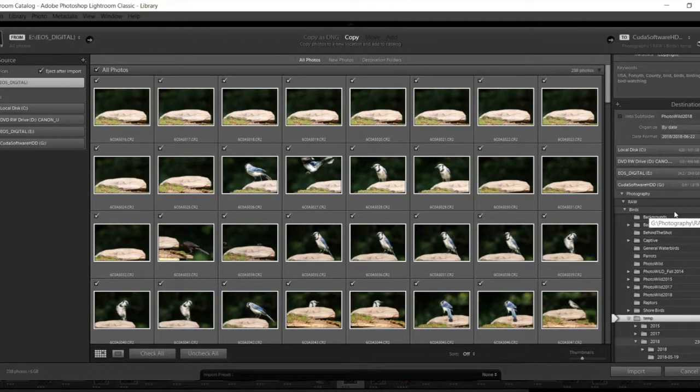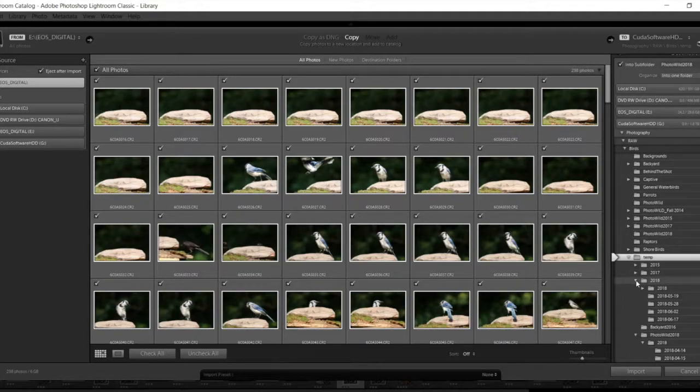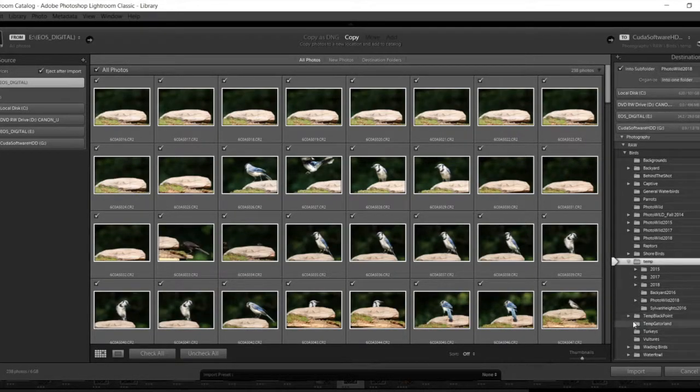The next palette, if you will, or it's really more like an accordion view over here, is where you would select a subfolder to put them into. Now, this is kind of important. What I will typically do is put them into a subfolder. I'll put them into temp, for example. Sometimes I do by date. You can see here that I've got by date sometimes. It depends on the mood I'm in, I guess. The important thing that I do, though, is I create a temp folder.